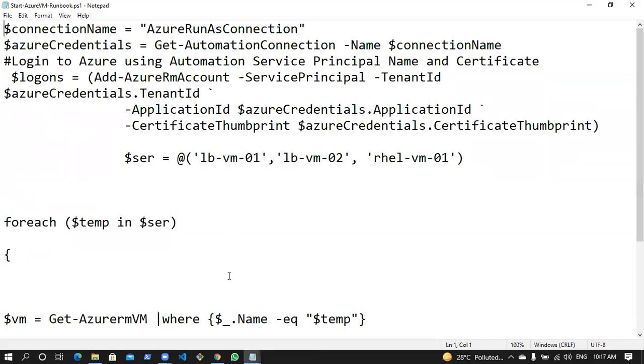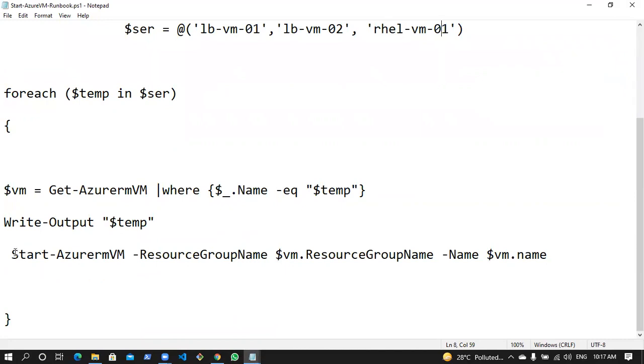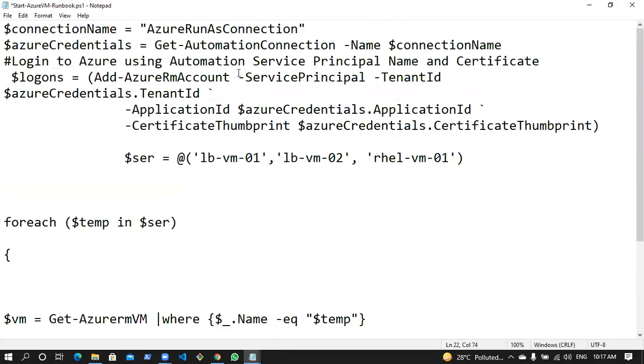So it has a basic script. What it does is, it will first authenticate to the Azure portal. Then, whatever list of VMs we pass here, it will try to start or stop those VMs. Here you can see I have mentioned start, which means it will try to start them. If I keep it as stop, I need to force at the end so that it will stop all the running virtual machines.